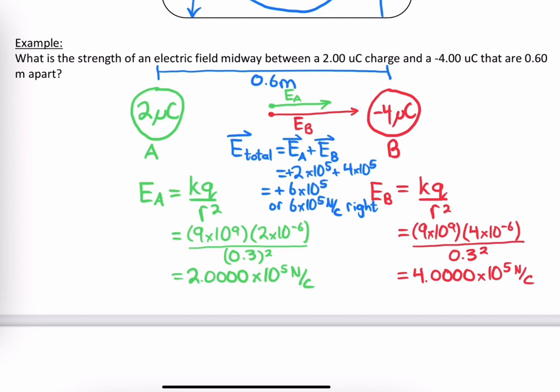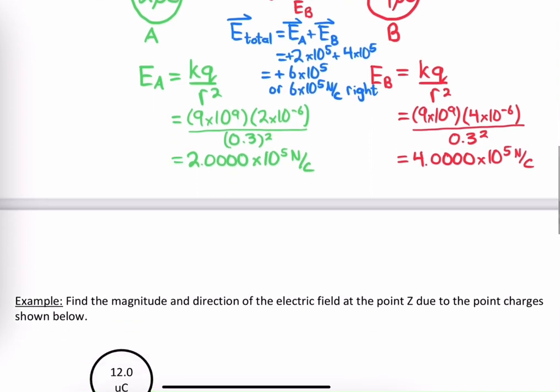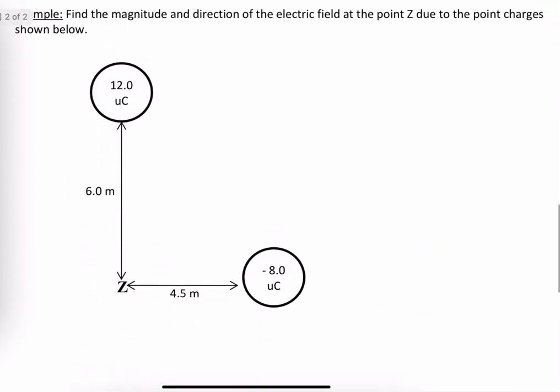So this was a fairly straightforward 1D example of electric fields. Every electric field I was looking at was going in the left-right direction, so I could simply convey direction by using positive and negative numbers. Let's look at a scenario where we have a 2D electric field, where I can't just use positive and negative numbers for direction. That'll be this one here.